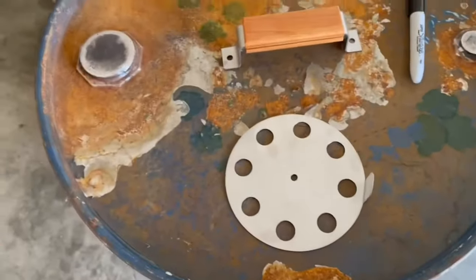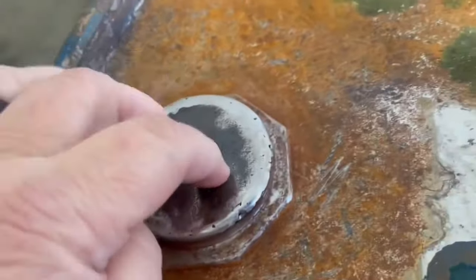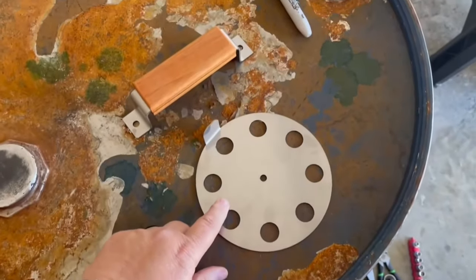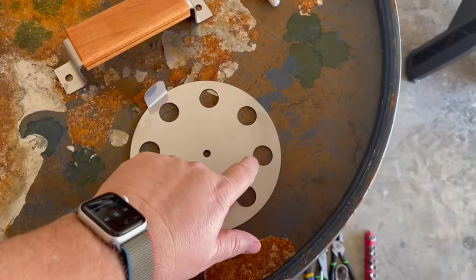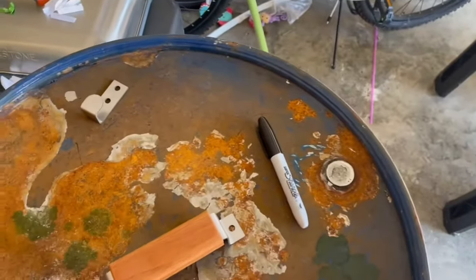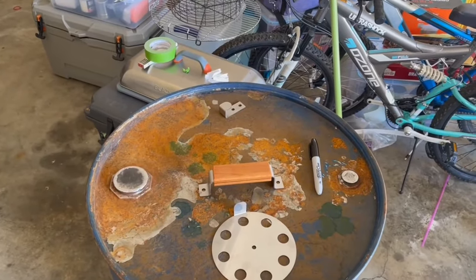Robbie's friend had to weld these holes shut, so they're welded now. What I have to do is get the handle centered. This is what really scares me more than anything on this whole grill, because I got to drill holes in each one of these and hopefully line it up correctly without jacking it up too bad. And then this is the hook that's gonna go on the other side of the lid so I can hang the lid on the side of the barrel when I'm checking my food.